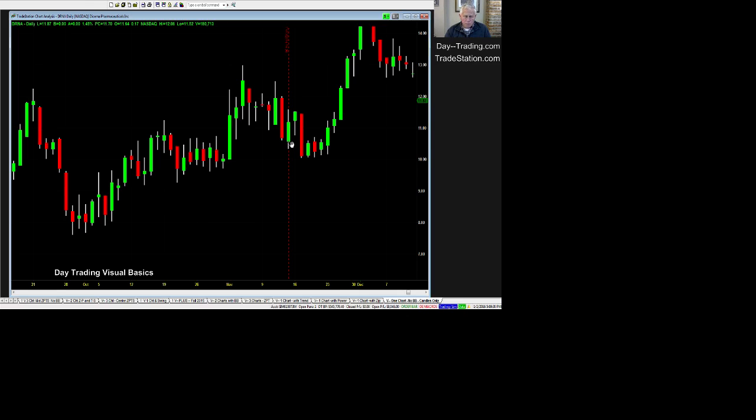The exchange people, or I should say the computer for them, opens this thing up actually at or below the previous low. So that's a significant gap down when you open up below the previous low. And so bingo, it goes down 20, 30, 40 cents, and then it goes back up at the end of the day.